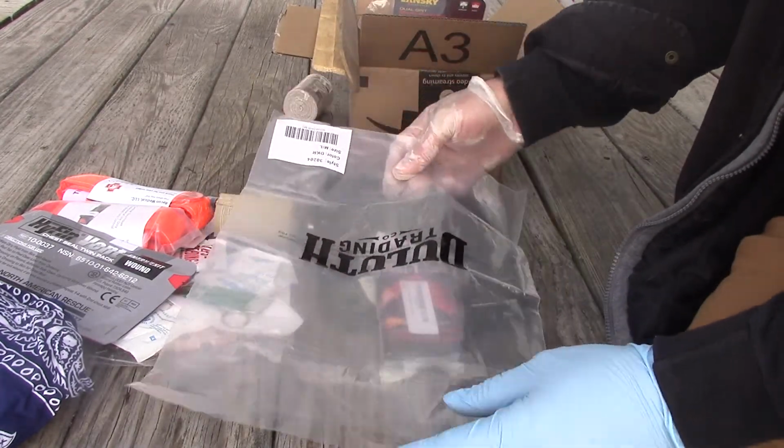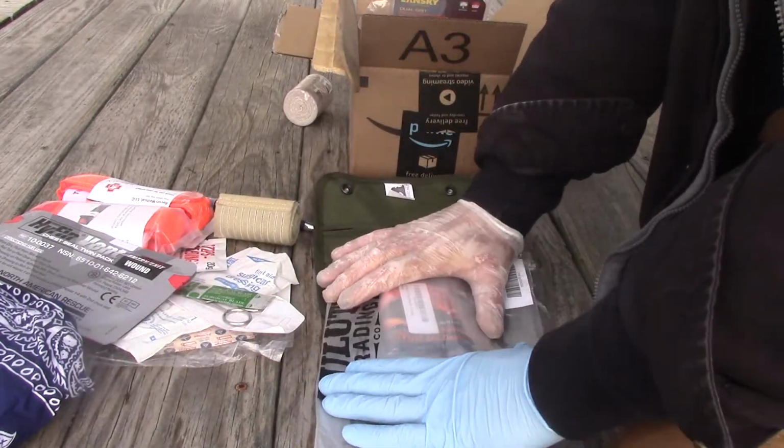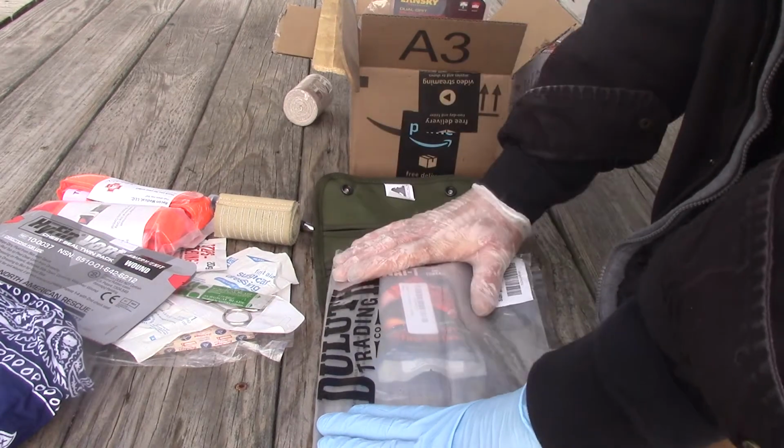This is a piece of plastic. I could cut it to size if I want, or fold it. Now I can place it over the wound. I can tape this down, wrap it, whatever I need to.